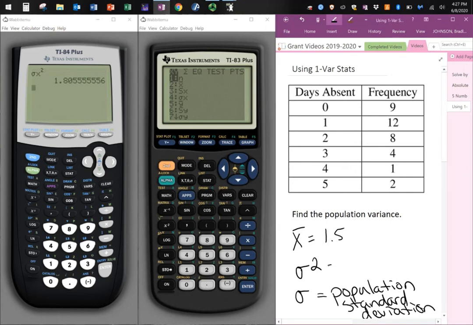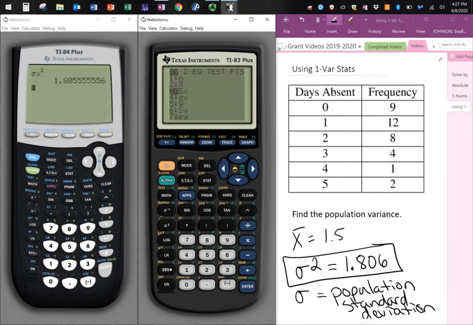So our variance, our population variance specifically, is 1.806 if I round to 3 decimal places. Okay? But I want to make sure that I took all of those decimal places, right? So you see if I hit sigma x and hit enter on it, it's 1.3437, blah, blah, blah. Now watch this. If you rounded too early and then I hit squared on like 1.34, notice the answers are not the same. You must not do that.